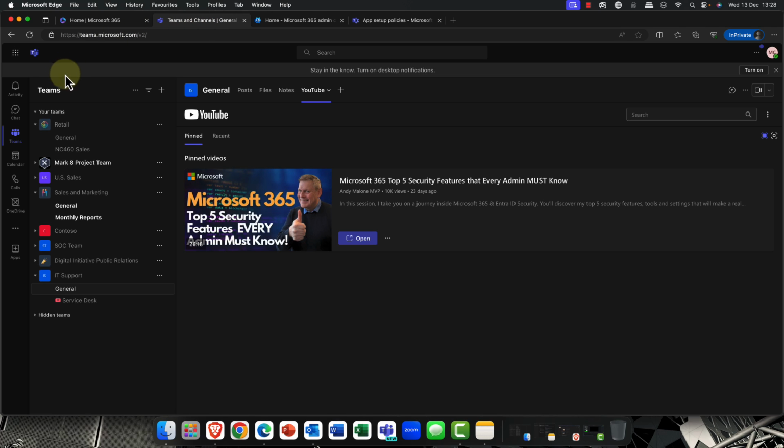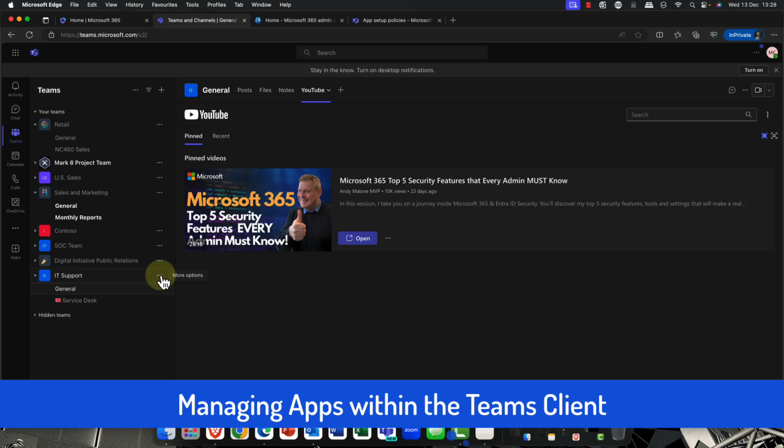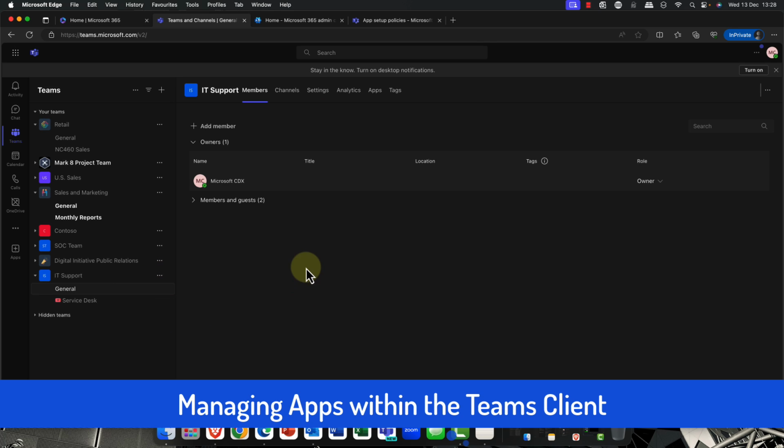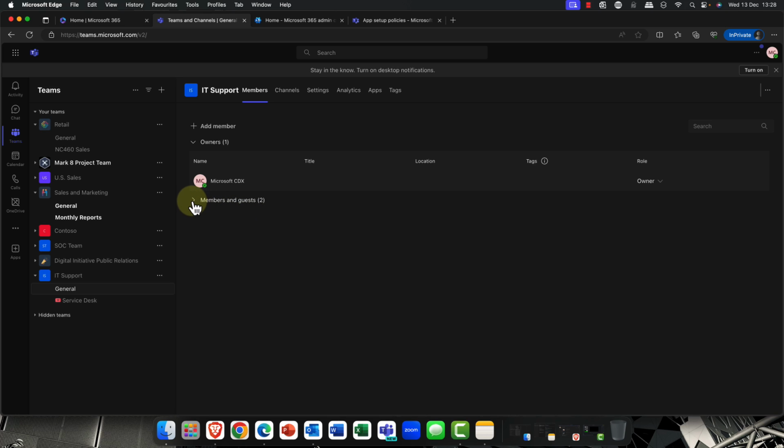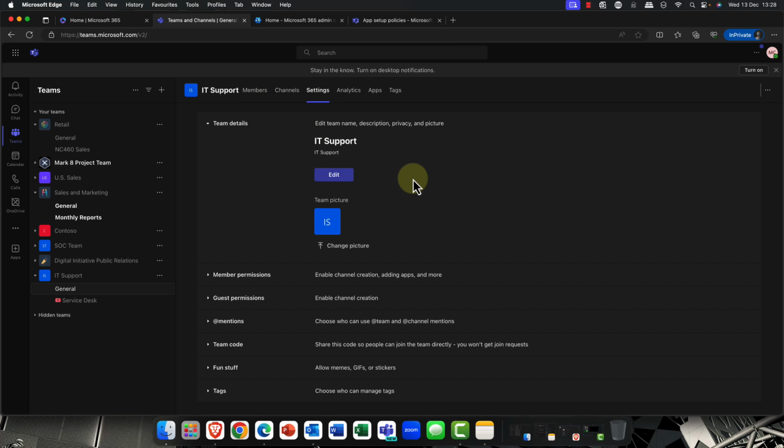Now, on the subject of Teams apps, I'm just going to go back into my team here. So I've got my team called IT support, and I'm going to go in and manage the team. So in the team here, you have got a number of settings, of course. So you've got your members, your different channels, and then you've got your settings here.